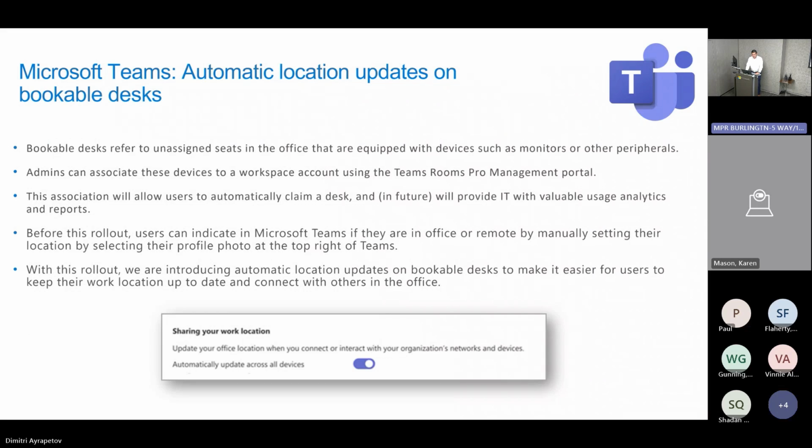Now, we all know that Teams rolled out this feature where you can manually specify if you're working from home or remotely rather, or in the office. Now, Microsoft has the ability to combine these two data sets together so that if you are working out of your office at a reserved desk, at that point, they can automatically change your status for you that you are in the office.